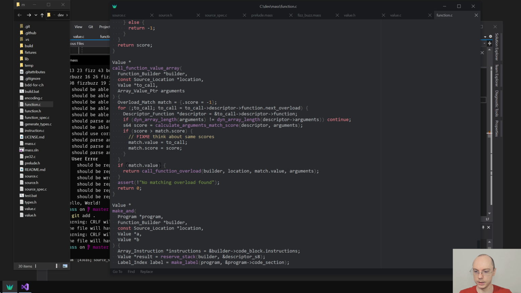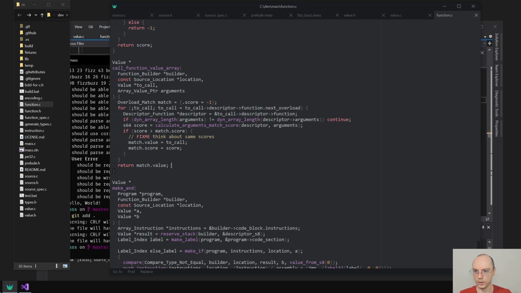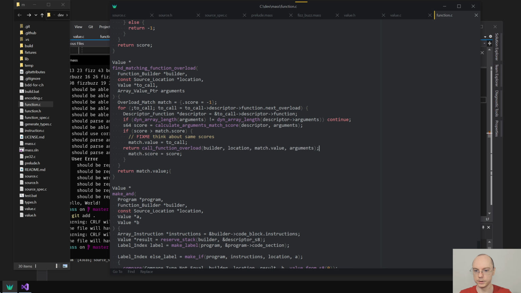I would say return match value, and then find matching function overload, something like that.